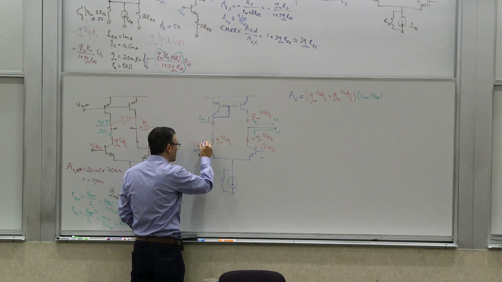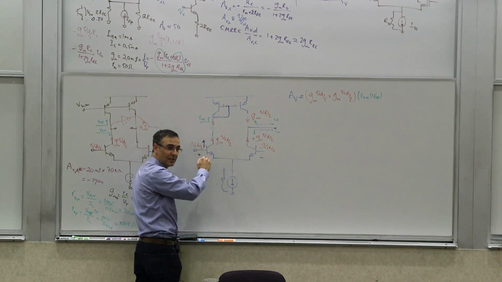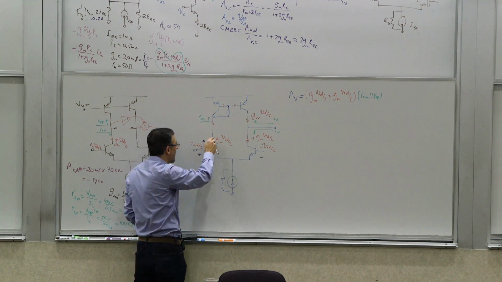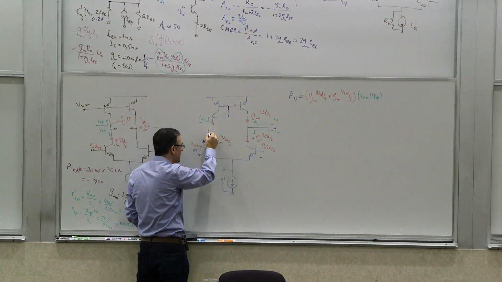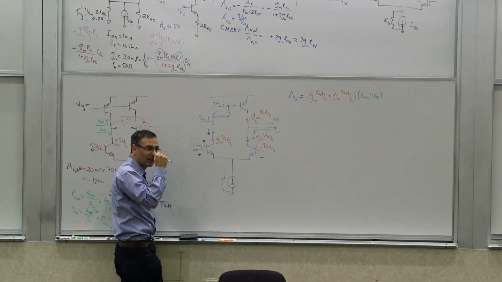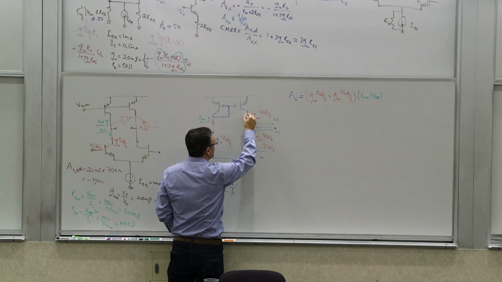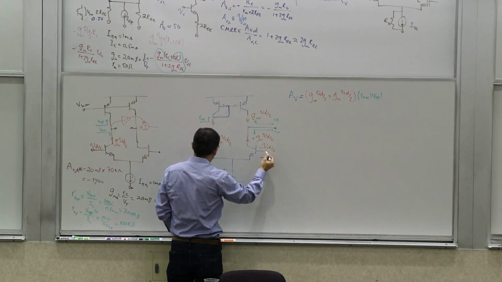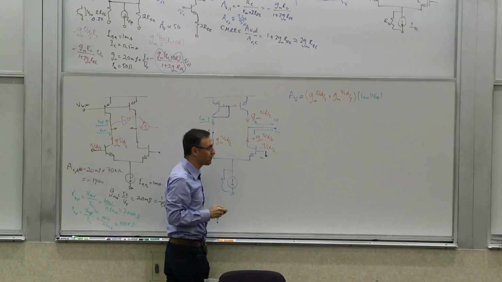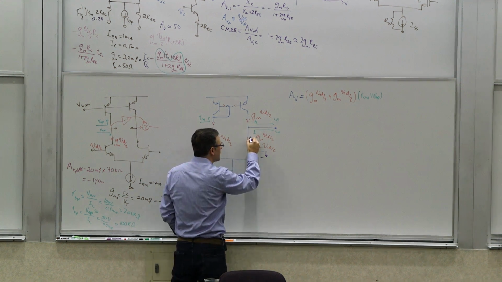This node goes up, this current increases. AC, right? I'm talking about small signal. This node's voltage would be pulled down, because you're drawing more current out of a fixed load, so the voltage will go down. Right? This current increasing, and on the other side, when this is going up, this is going down, because this is the opposite polarity, which basically means that this node is going to be going up.